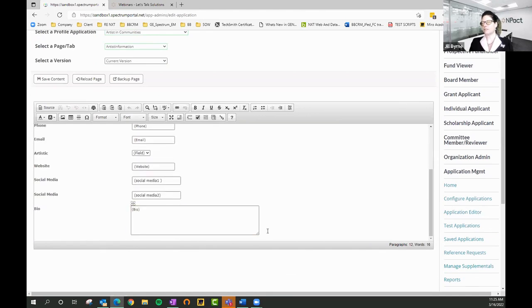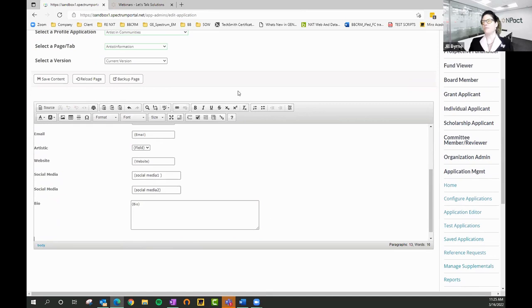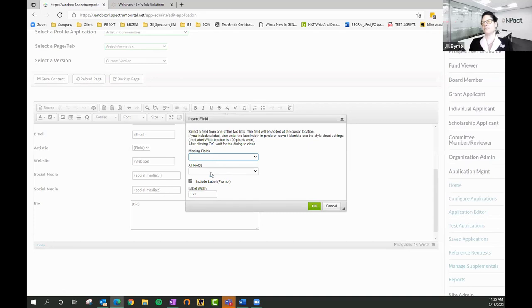Let me go down here to the bottom and create some space for myself. These various tasks that you see up here on the menu bar are your ability to add different information and insert various fields. So maybe I want to bring in, let's bring in phone number.